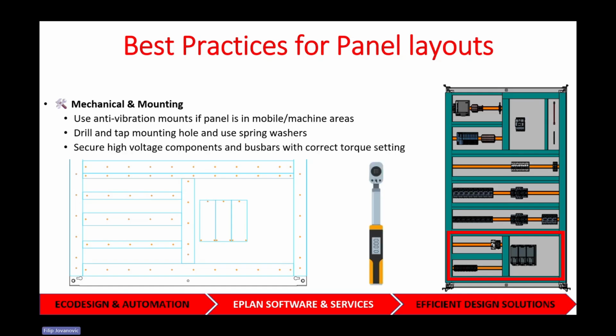If you have something like a high voltage bus bar, it's recommended that you secure them with the correct torque setting. If they're too loose or too tight, the connection could end up slipping or could damage the bus bar. So I would recommend maybe use something like a torque wrench or something similar to get the correct torque setting.